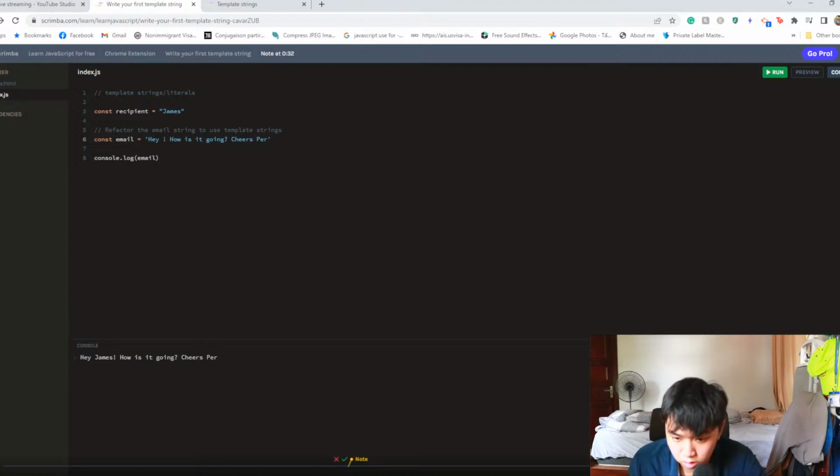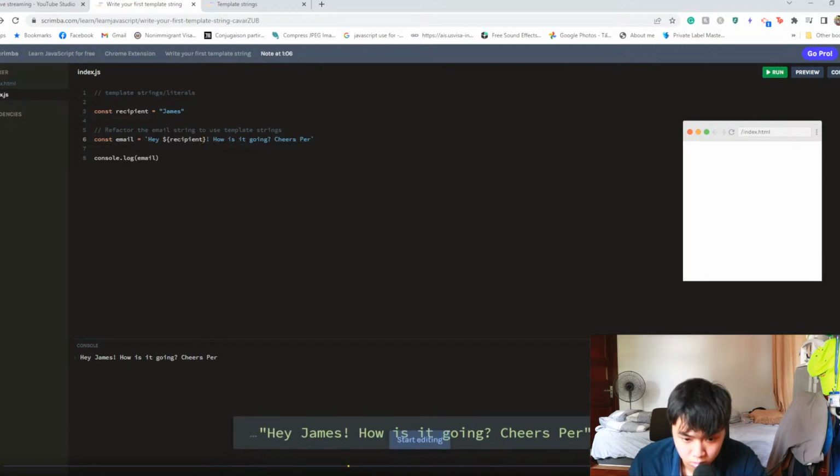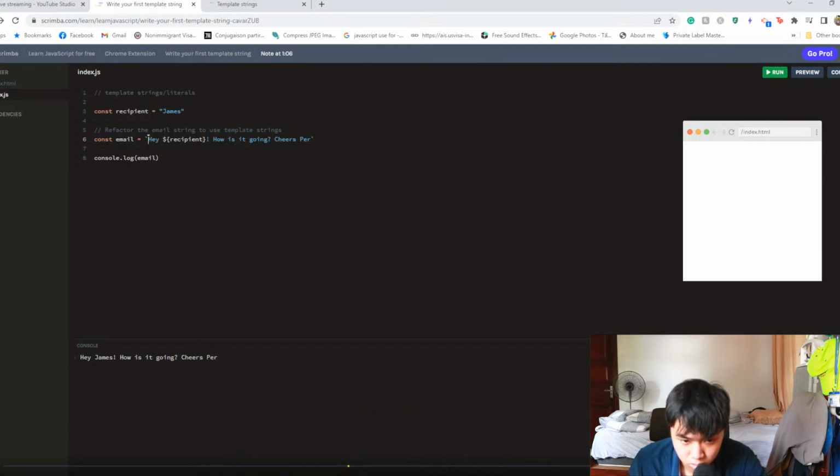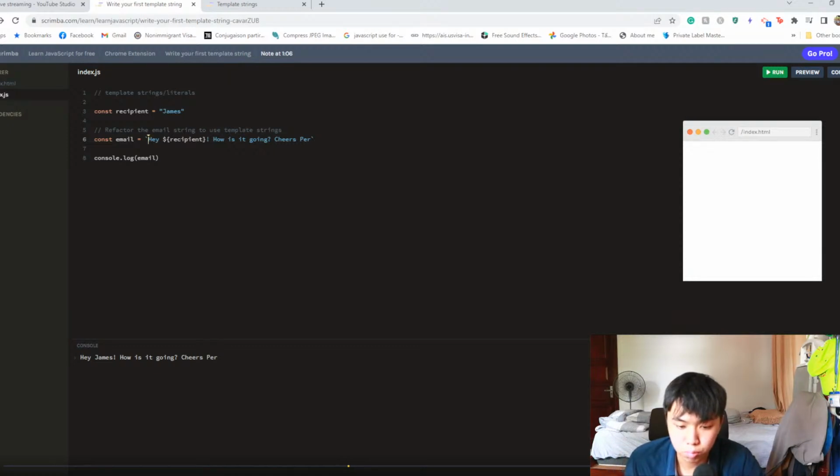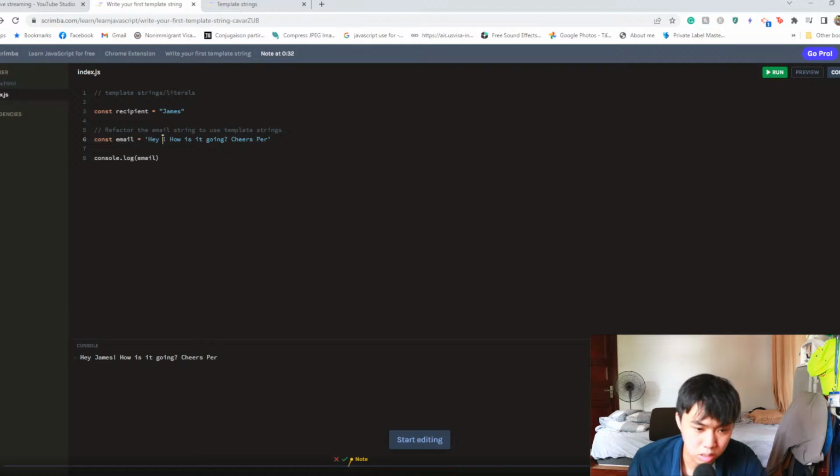What is this called? How do you do template string? Oh, it's this button. It's not the single quotation mark. It's this button right here. Got it. That's why it doesn't work for me.